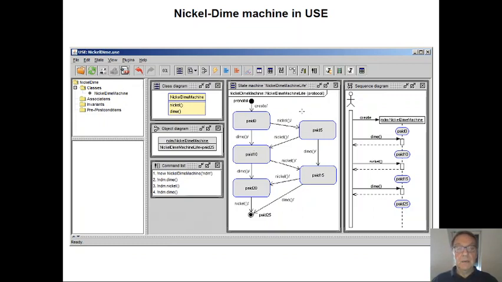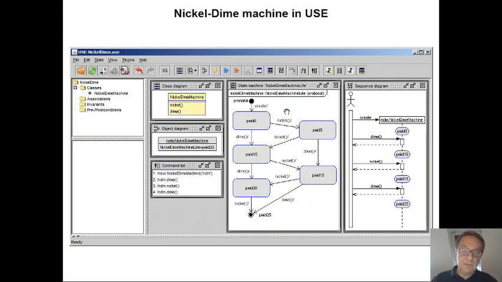And this class is associated with a state machine. The nickel dime machine live, that's the name for the state machine, and that's a protocol state machine, and the protocol state machine now rules in which order these operations are accepted.